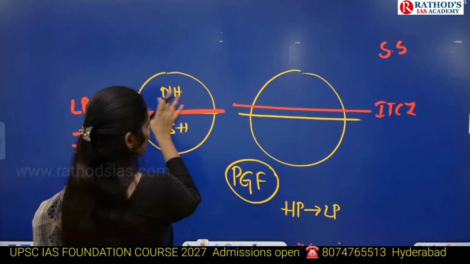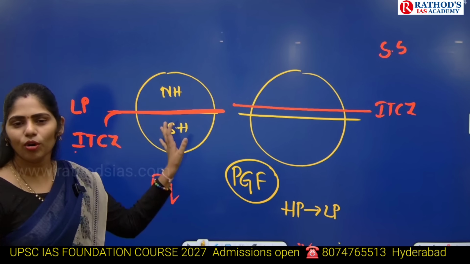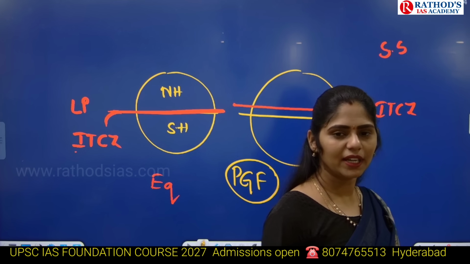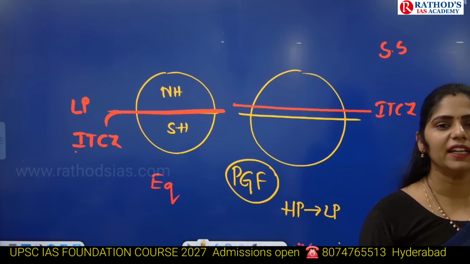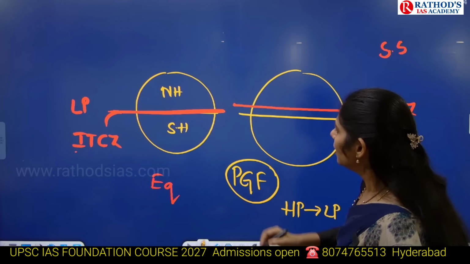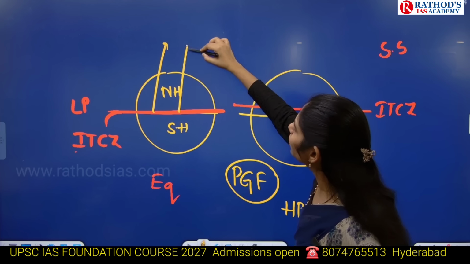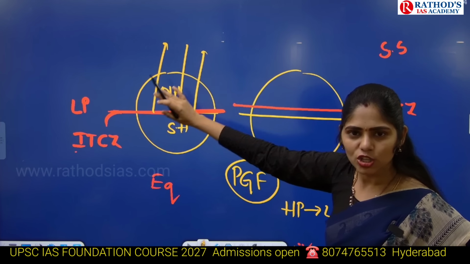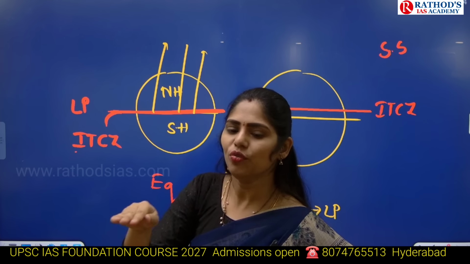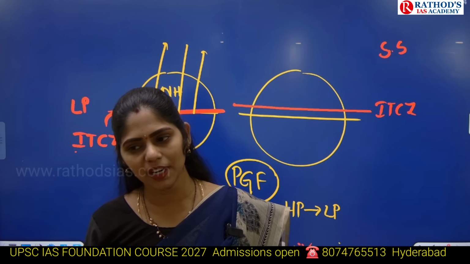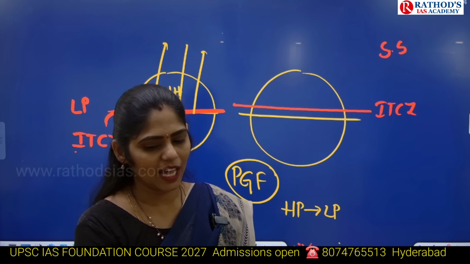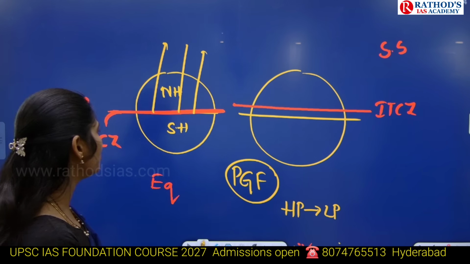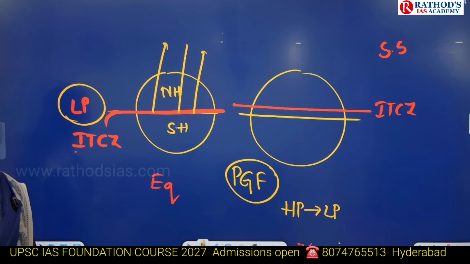So here there is more heat. Yes, more heat. More heat means what happen? Air will be getting heated. Water will be getting heated. After once air get heat, what happen? It will become light. Because of this, the air will be trying to move upwards. So whatever the air which is present here, it is moving upwards. So here what happened? The amount of air which is present at the earth's surface will be low. So because of this, the less air will be applying less pressure on this earth surface. Because of this, it forms low pressure.